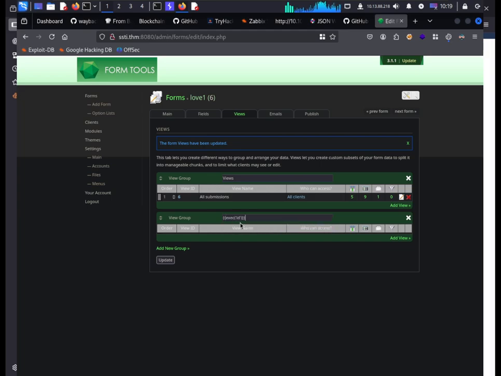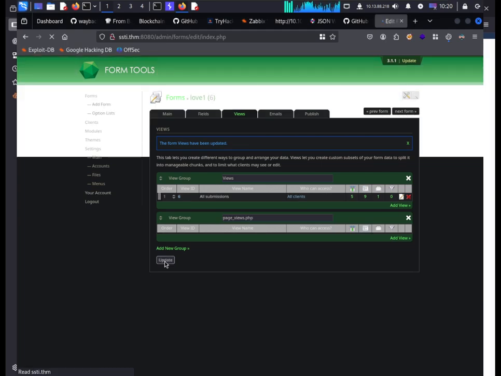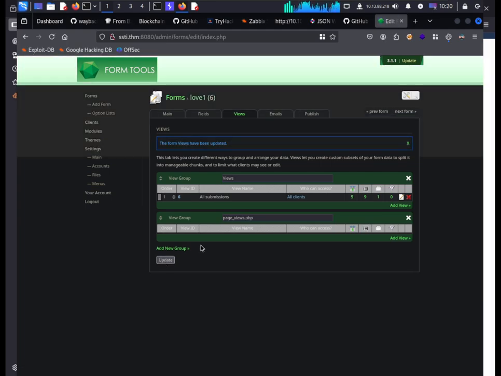Here, let me check which directories are available. Just type ls. Under this directory there is only a page view. Now I'm going to move to the directory path of the website web URL.